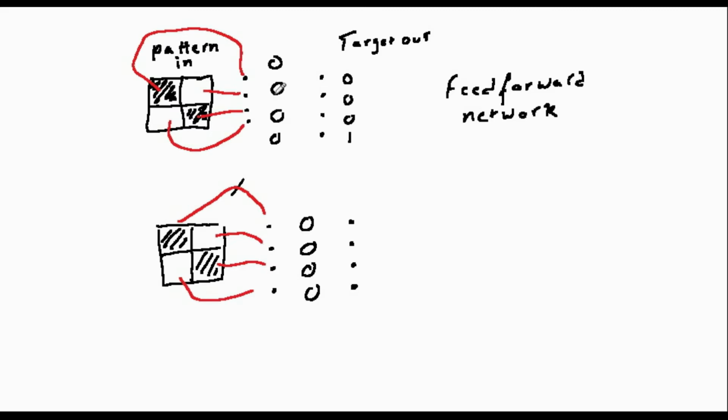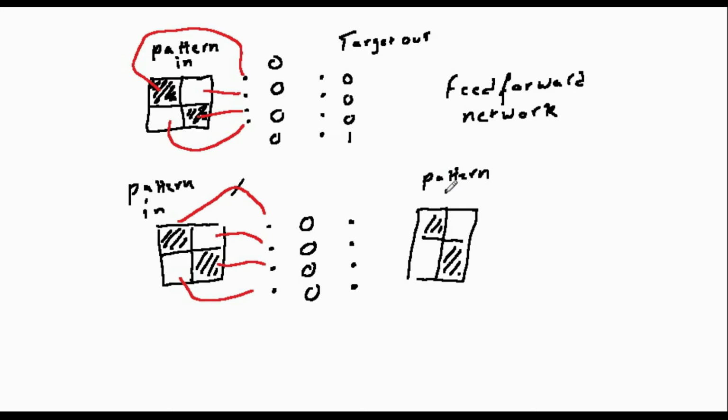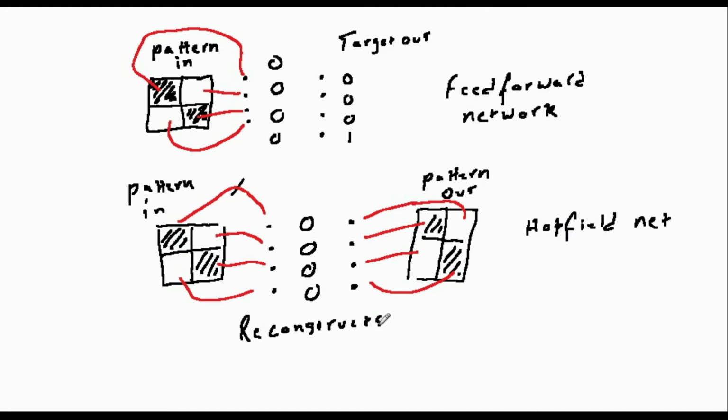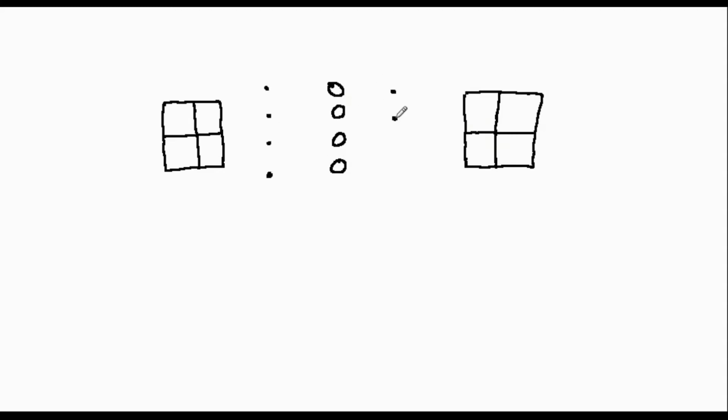We can see from this that a feed-forward network is trained to produce a target output when it sees the correct input pattern. However, a Hopfield network is trained to reproduce the same pattern at its outputs that it receives at its inputs. At first sight, this seems useless, until we remember that networks can handle noisy data. So even if there's a corrupted pattern at the input, the network can reconstruct the perfect one at its output.